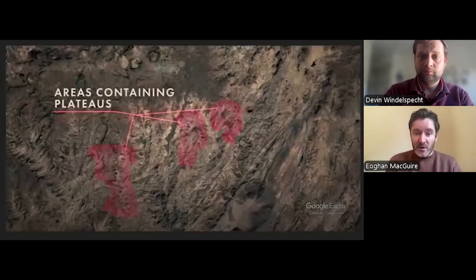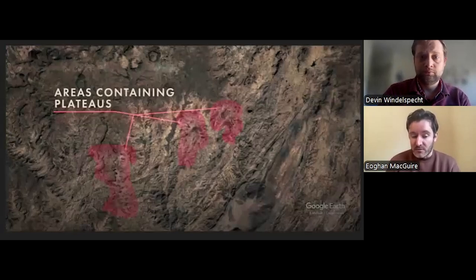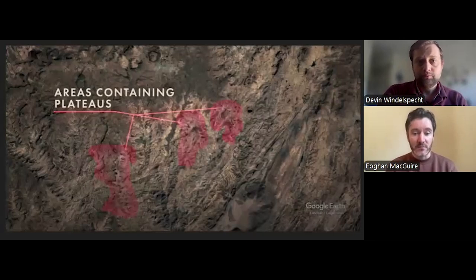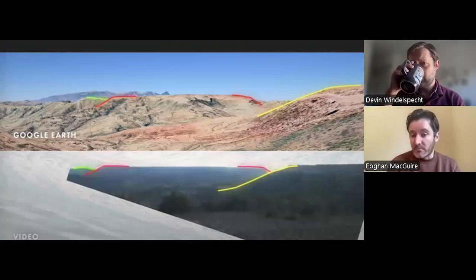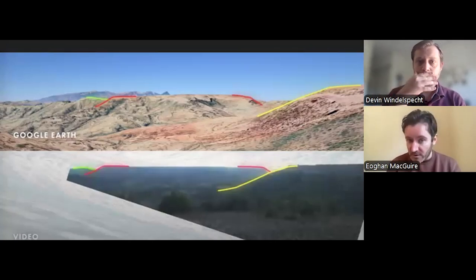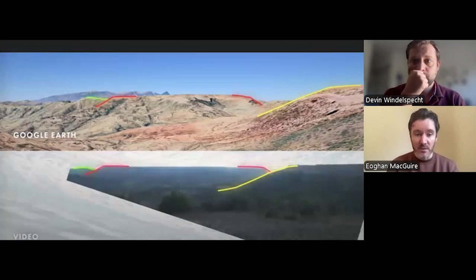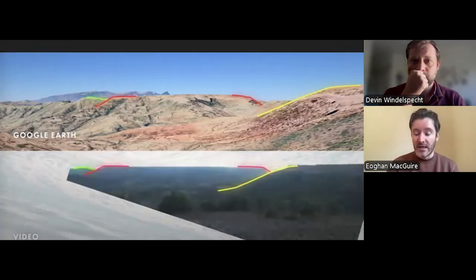The next challenge was to discover where a camera pointing north or south could view a landscape like the one in the video. Given the online claims about the village of Machbere Dago, that area seemed like a good place to start. Analysis of Google Maps and optical satellite imagery suggested there were potential candidates close by. It was then a process of manually searching these areas via Google Earth, which took a few days given the wide area to cover, but we found a few candidates where there was potentially a match. The imagery wasn't sharp enough for full confidence, but it provided useful clues.